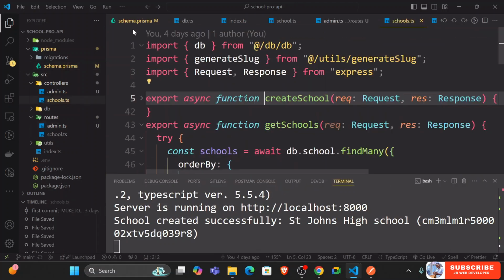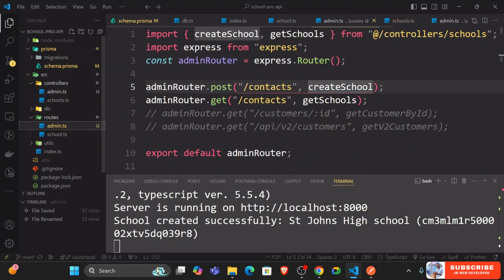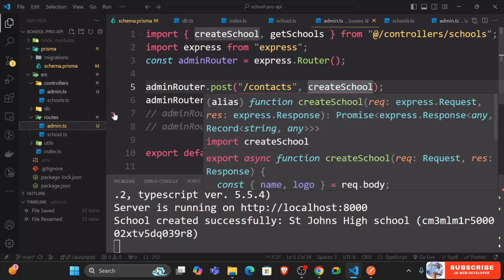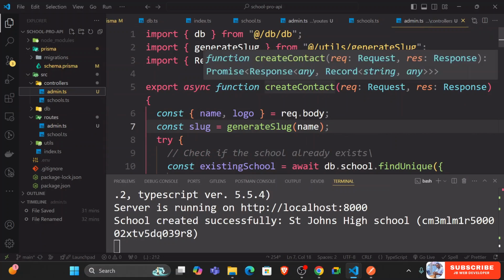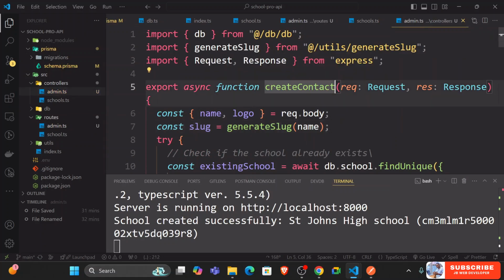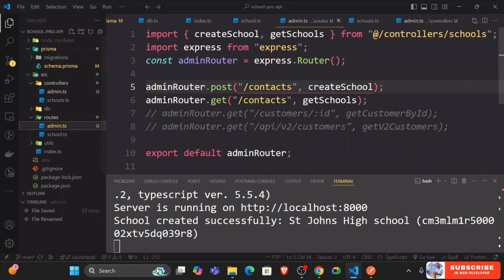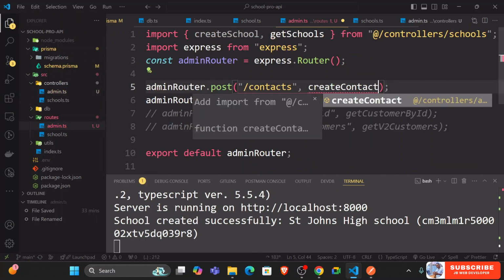We don't want to put create school, right? You want to go to admin.ts, and here we have, for instance, create contact. So this is what you're supposed to put here. Create contact.